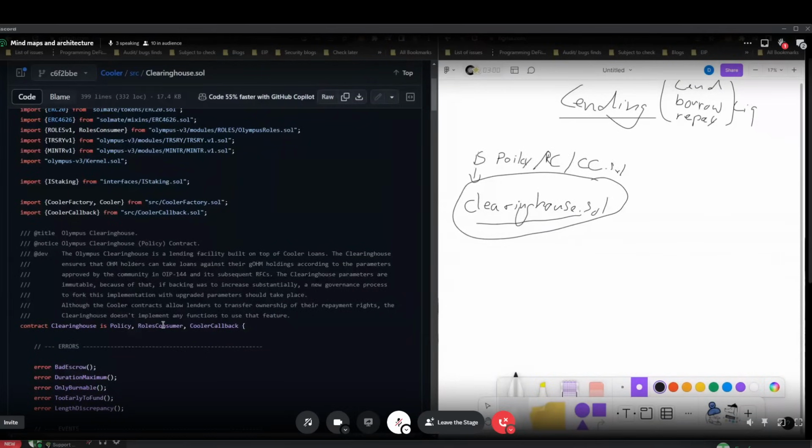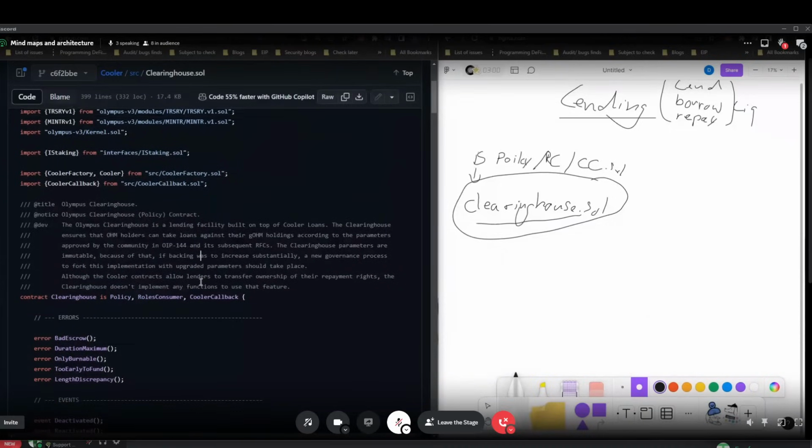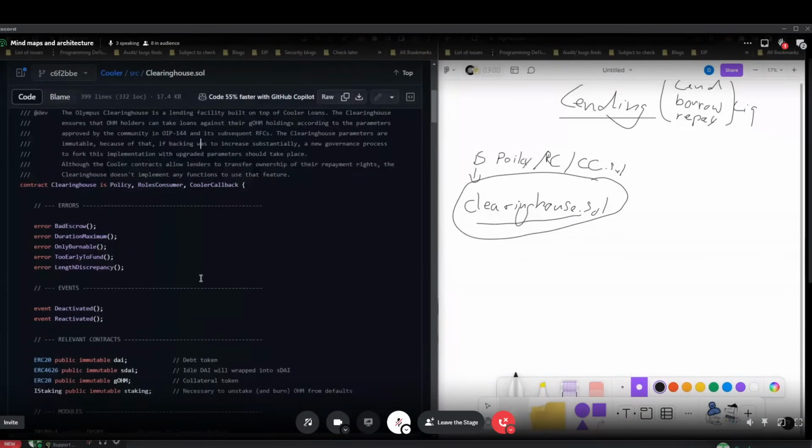So policy and rules consumer, I don't see those contracts in the code base, but that's what it means. I know it's out of scope, but this is typically something you will want to know, like what's in here, how does it work. But cooler callback is in the code base we just saw, so that's something to look at.